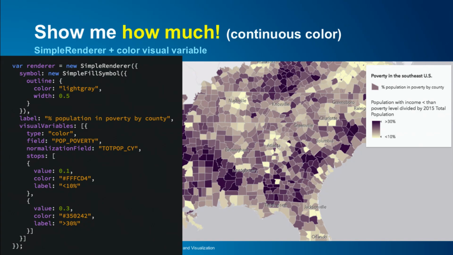But I don't set that color inside the default symbol, because it's going to be driven here in the visual variables. I set my field a normalization field, so I have my normalized data, and then I just set a number of stops. In this case, we're setting bounded stops, so a bottom stop and a top one. If the percentage of the population is greater than 30%, then we're going to have that as the deepest purple color, and then we're going to gradually change that color down to the bottom if they fall anywhere between 10% or 30%. So you can see you get a lot more detail.